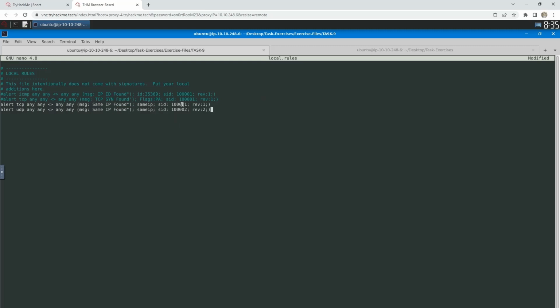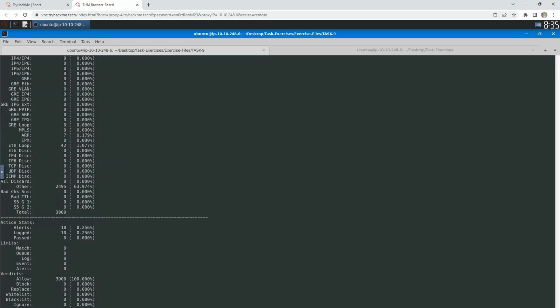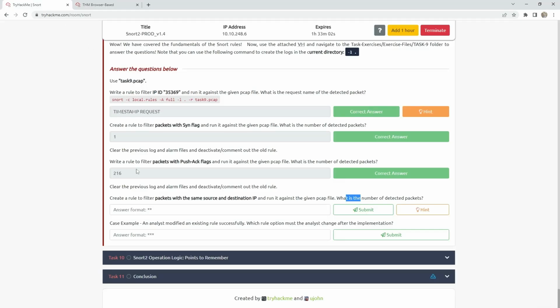And SID is 1, and here is the 1, and after that you need to change it every time. If you have 3 rules, then it will be 3, if you have 4, then 4. Now run the command. And the number of alerts is 10.